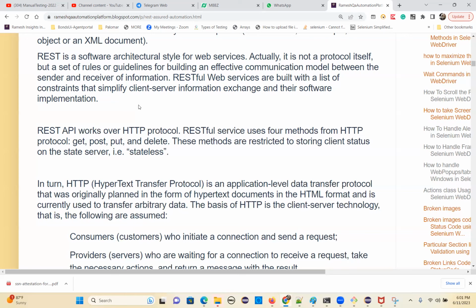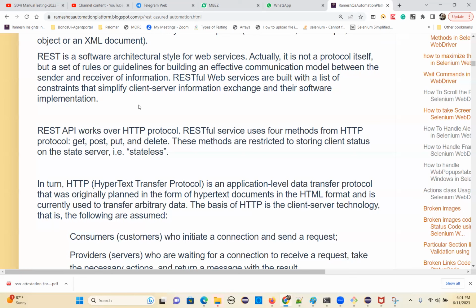The GET method retrieves the data from the server. You don't need any request body for the GET call.